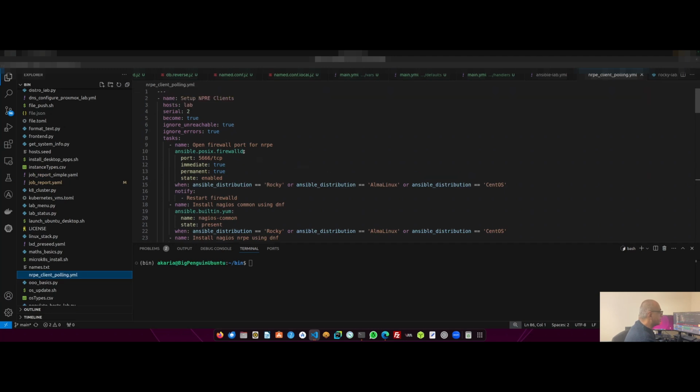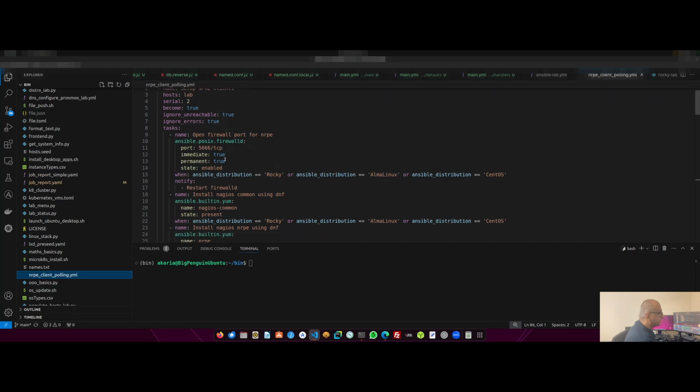So what I'm doing in this playbook is setting up NRPE, which is used by Nagios Core to poll the Linux machine. So open up a port in firewalld, which is 5666 TCP.